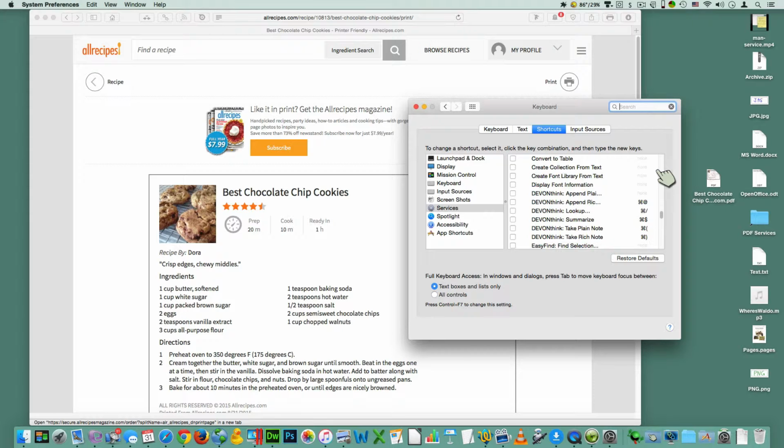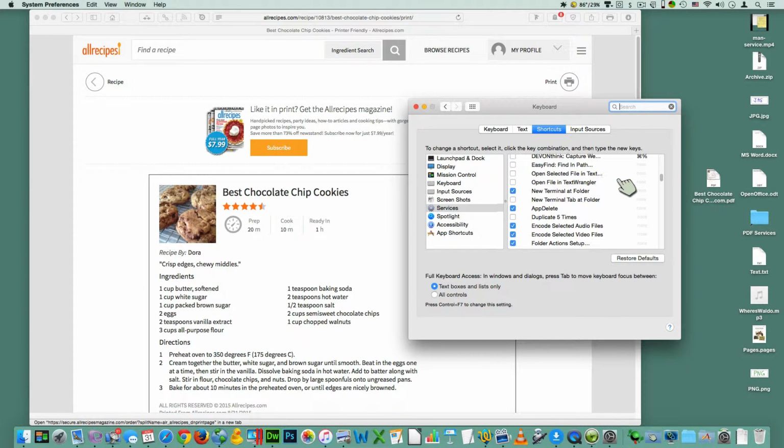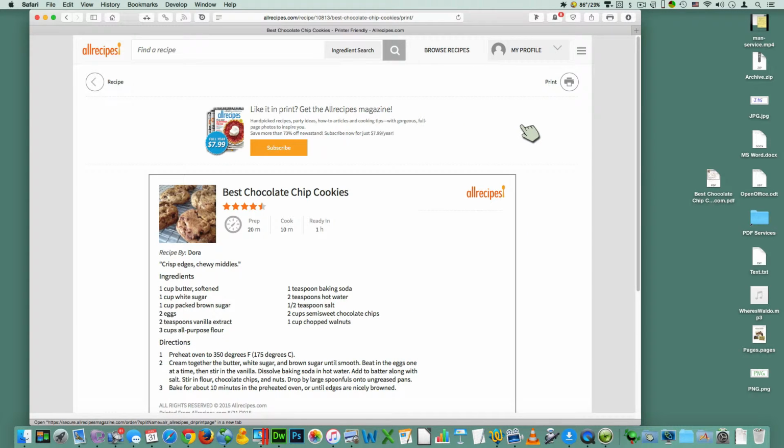I think the user interface for this actually could be better. I'm not going to say again, Mac's not perfect. I think with this right here, they don't make it as easy to work with as they could. But there we go. We have that. And let's see, I think that's pretty much it. I'm trying to think of where else there could be context right here.